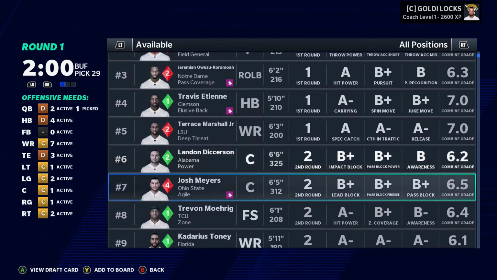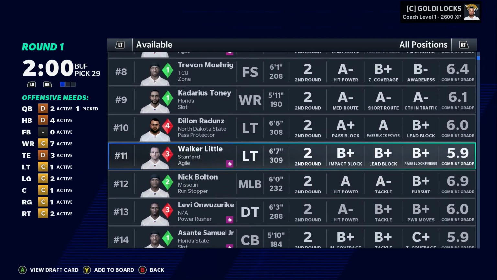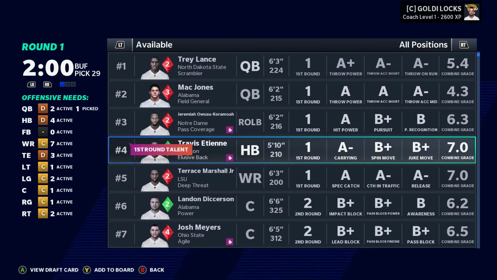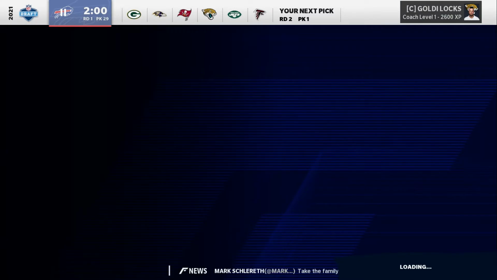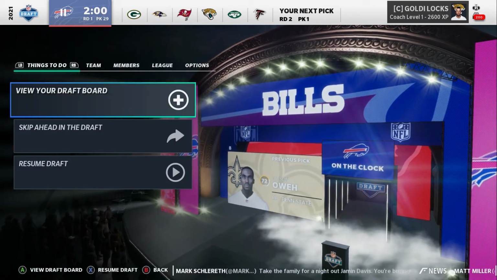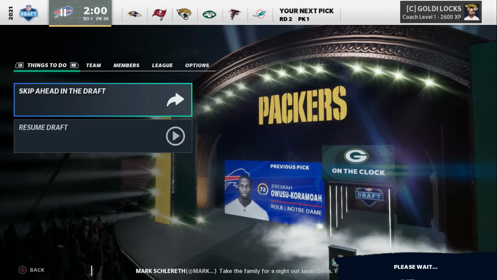They definitely need O-line help though. I think O-line would be their direction, or maybe cornerback, but a lot of mocks even have them going running back, either Najee Harris, ETN. So I don't know, maybe they go in here. They do have Devin Singletary and Zack Moss, though, so I don't think they should do that. I think if you want to improve your run game, you got to upgrade the O-line. So let's go ahead and see what Buffalo does here.